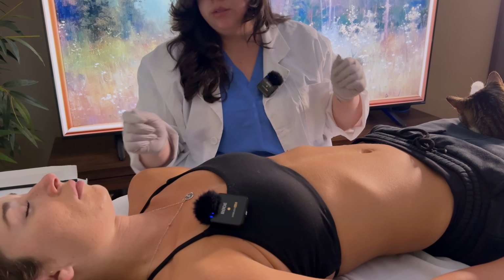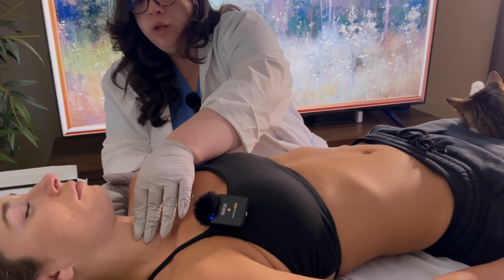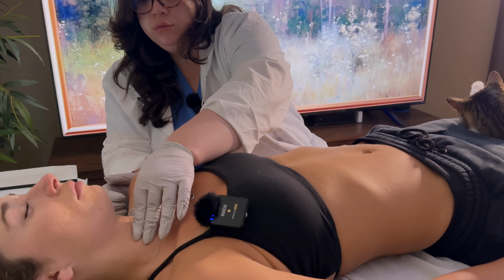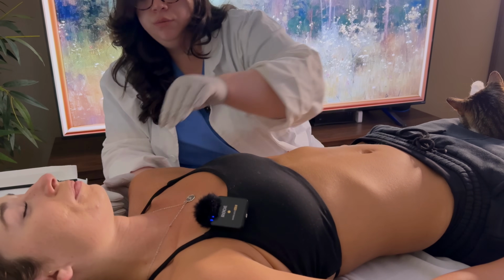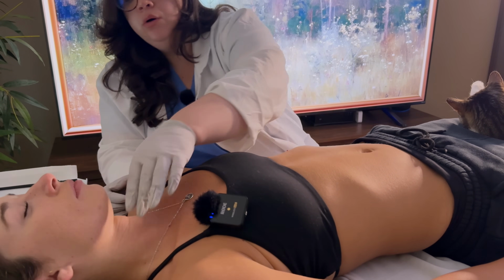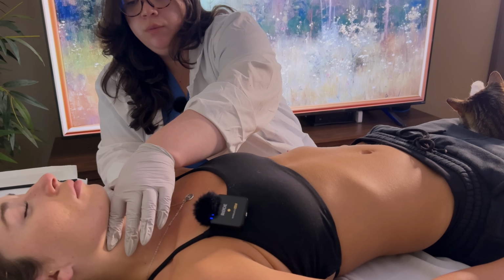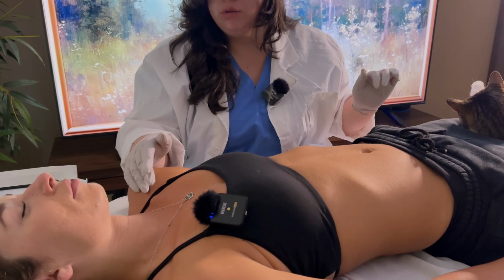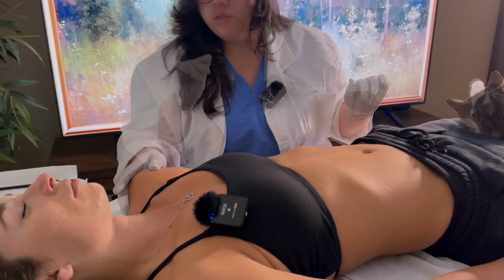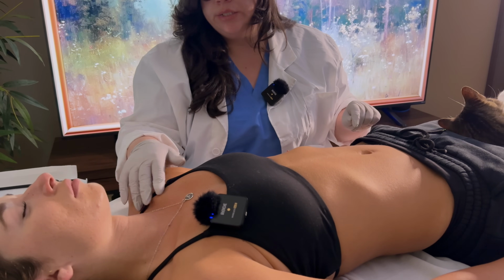Do a couple tests here of your throat, Brittany. If I can just have you swallow gently for me. Any pain or tenderness at the throat? No. Good. I'm going to hold here directly below the tongue. If I can have you stick your tongue out for me. Very good. Okay, you can relax there. That all looks great. So the lymph node examination of your neck and clavicular area does look okay.